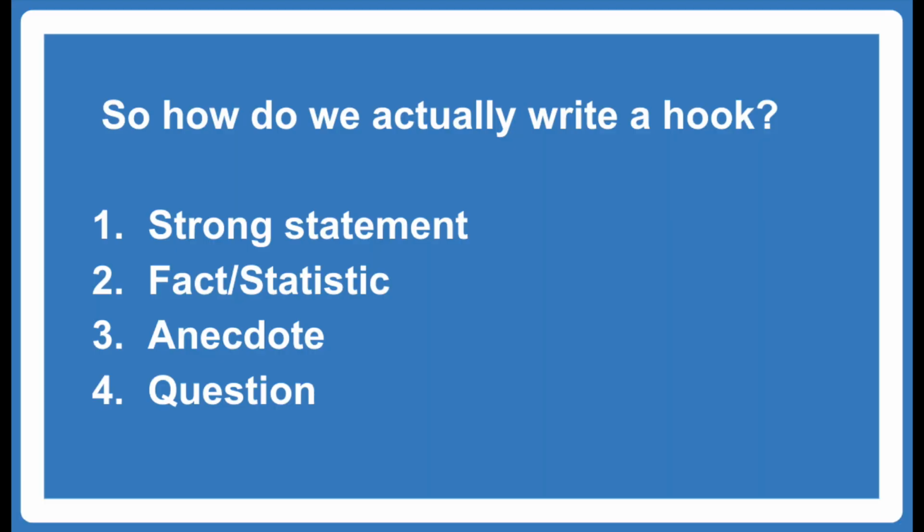So now I'm going to give you some specific tips on how to actually go about writing a hook for your essay. So how do we actually write a hook? Well, the four main strategies that I usually teach are the strong statement, starting with a fact or statistic, starting with an anecdote, or starting with a question. There are some other techniques you could use, but I'm going to focus on just these four for this video.